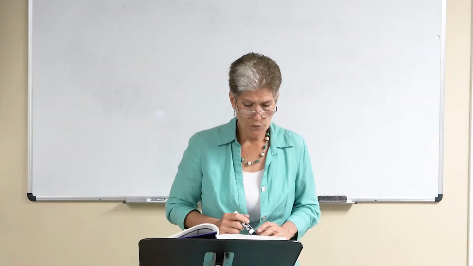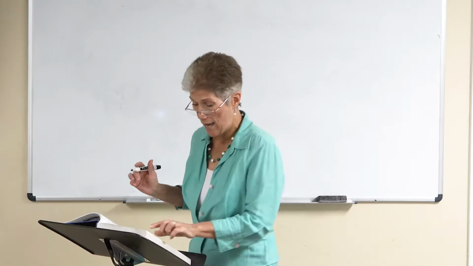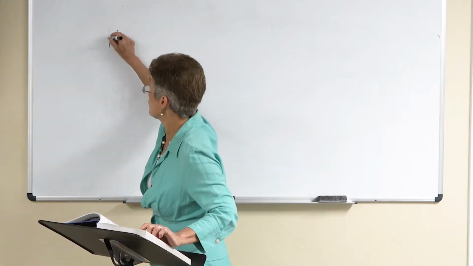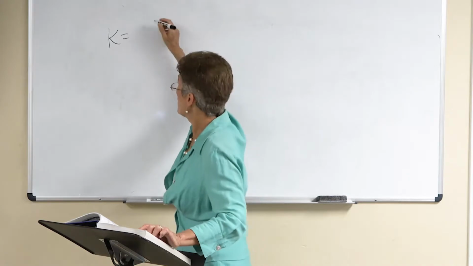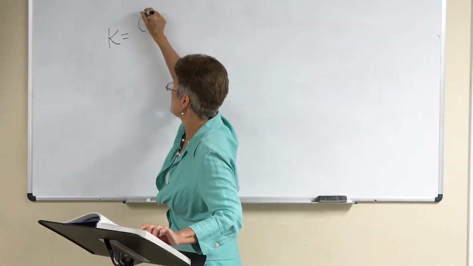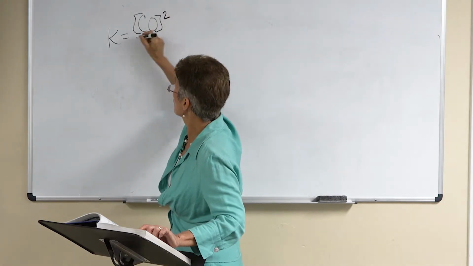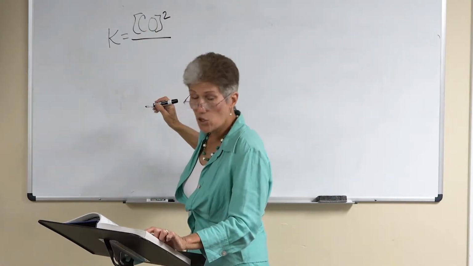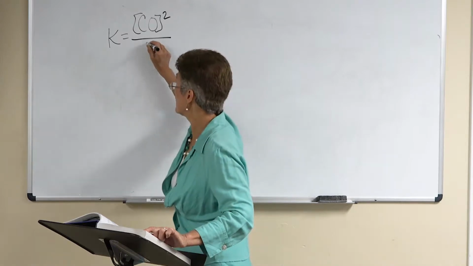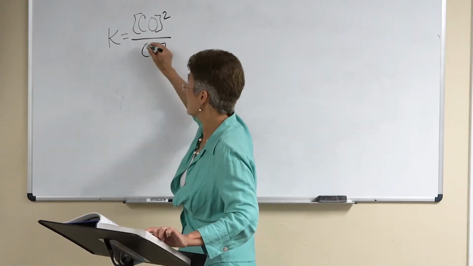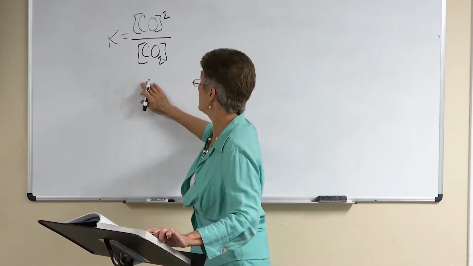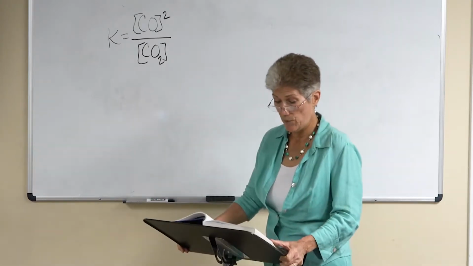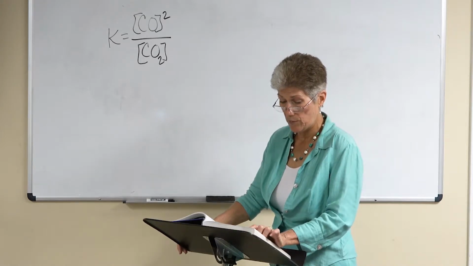Number 9, write the equation for the equilibrium constant of the following reactions. So here we're actually watching for the solids and the liquids to drop out. The only ones that we keep are the gases and the aqueous solutions. And so the first one we would write on A, that is a gas product, so we can keep it. And carbon is a solid, we're not going to keep that, but the other one is a gas, carbon dioxide, so we're going to keep that. And that would be, for A, the equation for the equilibrium constant.